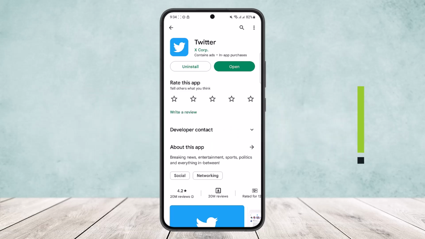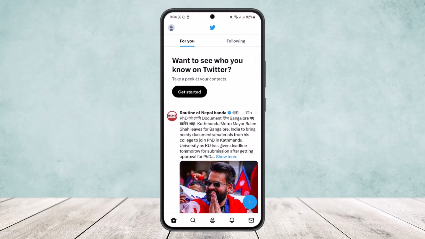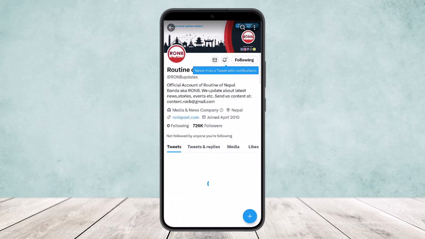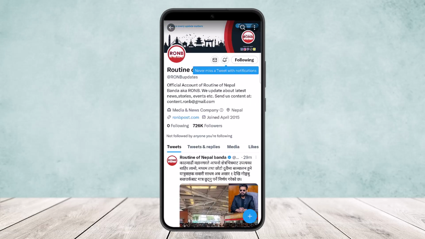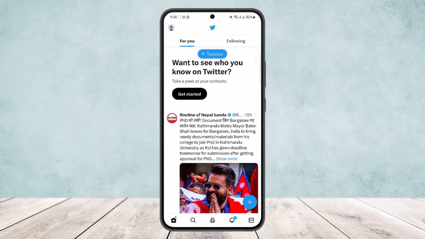Today I'll guide you on how you can view a private Twitter account without actually having to follow them. If you open up Twitter and head into a certain profile, if the profile is private, you won't be able to look at the tweets at all. Now, if you want to view someone's profile tweets without actually following them, then the only way is to follow them through another ID.